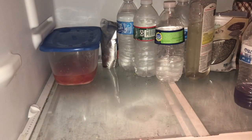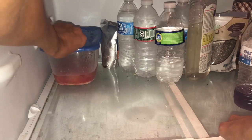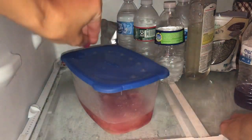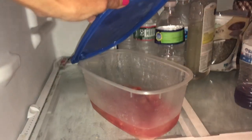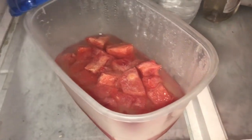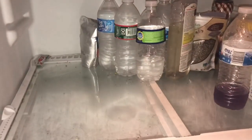Oh, you see what's in that back corner, y'all? Oh, I forgot about this. Okay, there's watermelon in here. Holy crap. So that's what watermelon looks like if it sat since probably like 4th of July. Oh, yeah. Okay. All right, let's just pull it right on out. There we go. Holy crap, and yeah, look at how nice that looks. Oh yeah, it's really pretty. All right, let's move it along, honey.